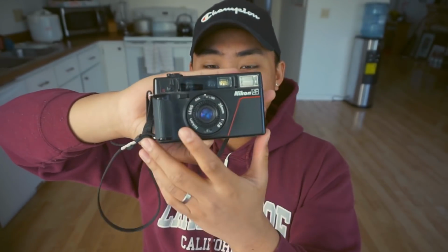It's a fairly small camera, I guess you could say, but it's one of the best competitors in the point and shoot market. If you're looking for a camera that can give you amazing image quality, corner to corner sharpness, but won't put a hole in your pocket, definitely consider the Nikon L35AF. I'm sure you can pick these up on eBay for around 50 to 100 bucks, depending on condition. Or if you get lucky at a thrift store and find one of these, I highly recommend you pick it up. This camera right here is honestly one of the best cameras in that $50 to $100 price range for a point and shoot.